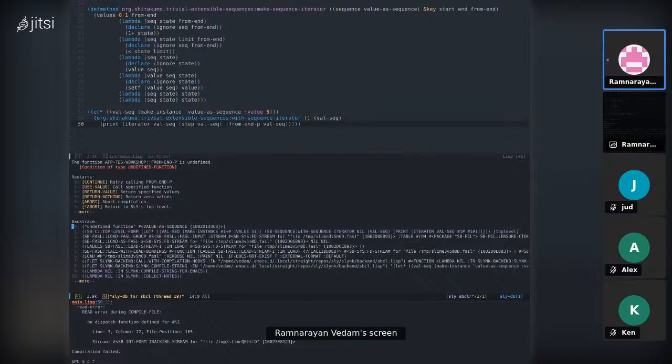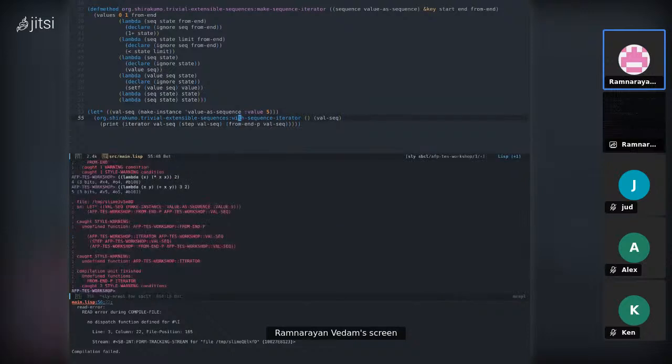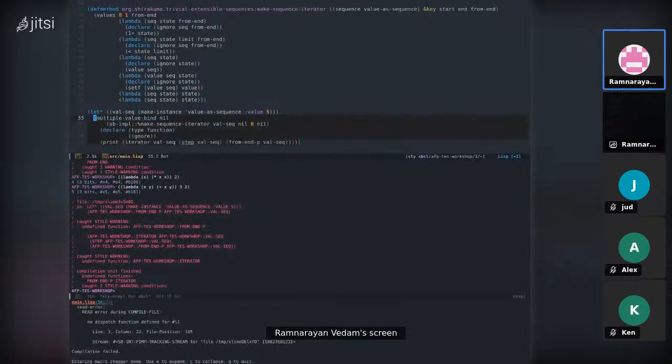It's defined in the iterator, dude. Okay. Sequence 5. Make sequence iterator nil. Okay, so it expects us to do this.